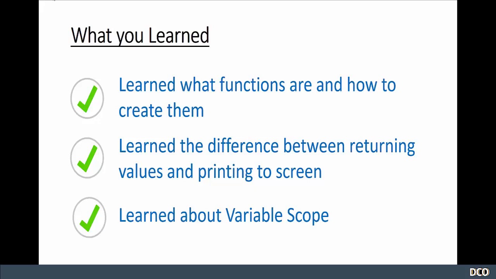You learned that there are two main types of scope. There's global scope and local scope. Functions create local scopes inside of themselves, and this acts like its own little bubble. You learned that global variables can be viewed anywhere in your program, but local variables can only be seen inside their local scope. This saves us from having to worry about whether all of our variable names are unique all the way through our program. You can reuse variable names as long as they're unique within their own scope, and you won't overwrite any of your data, which is pretty nice.